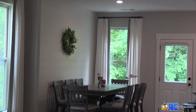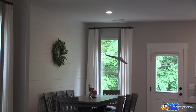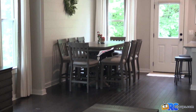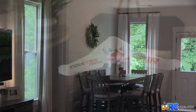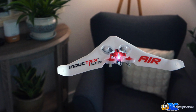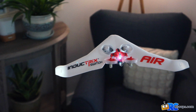For $59.99, it's really a great price point for this with everything that you get, the battery, the charger, the radio, the plane. That's a 2-in-1. And at that price point, it should be very popular. It's a great gift item if you want to get somebody into the hobby. This has the drones for the younger crowd, the kids, and the wing. It's just something different. So it's a great way to get more people involved in the hobby, and that's an awesome thing to do. So that's all I got for right now, guys.